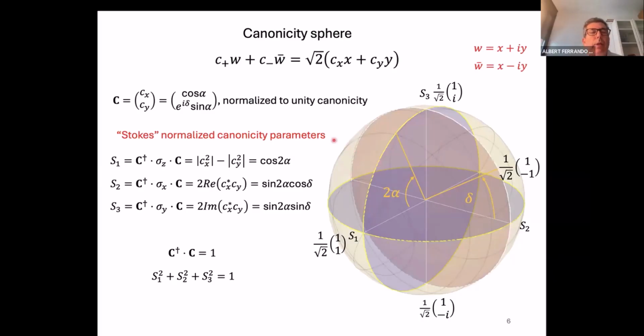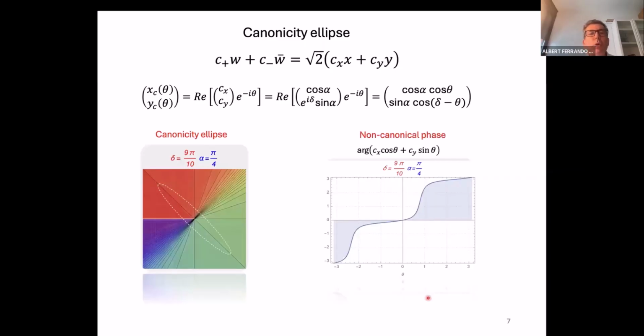And in fact, if we use the canonical representation in terms of X and Y components of this canonicity vector, we can provide a mapping of this spinor into a kind of Poincare sphere, which we call the canonicity sphere, in the same way in which at the north pole we will have the equivalent of circularly polarized light, which in this case corresponds to the single-charge, positive-charge canonical singularity, and in the south pole a negative one. As you can see here, you can also talk about canonicity ellipses, which is also known.